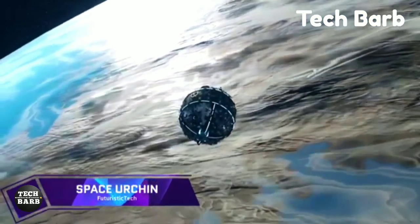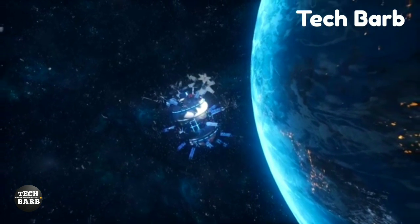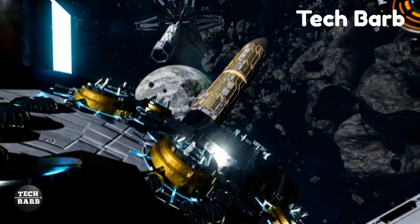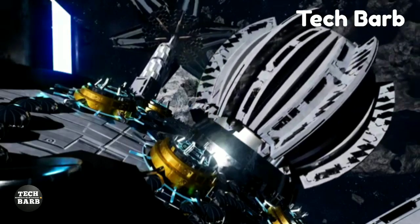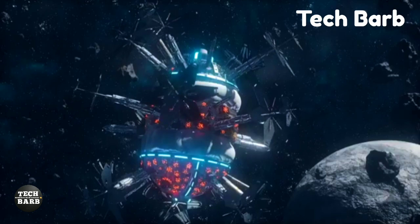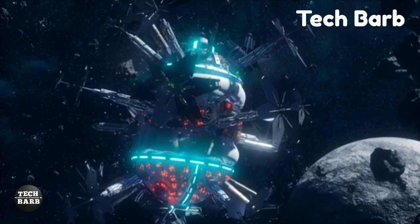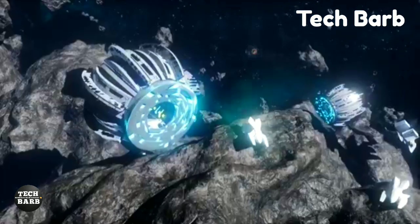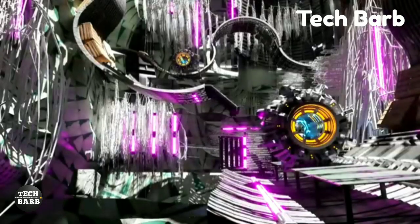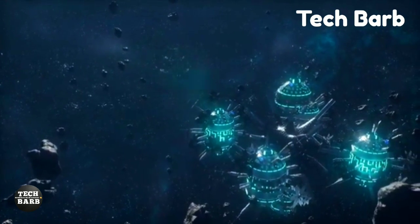Space Urchin: The Space Urchin is an ambitious project inspired by the biological form and community structure of sea urchins. It's envisioned as an interplanetary infrastructure with three main ecologies: resilient skin ecology, space waste ecology and flock ecology. The project is a multi-decade endeavor, assembling speculative and independent micro-components over time, leading to an expansive community of infrastructures akin to starports. The initial phase involves a 36-meter diameter expandable anchor — an unmanned mission critical to constructing the urchin — planned to be deployed via a scaled-up version of SpaceX's Starship 2.0, launched in the Pacific Ocean.